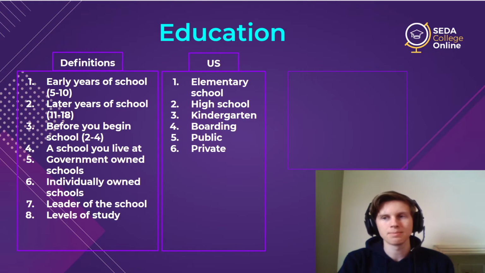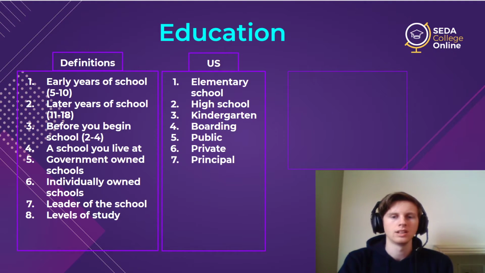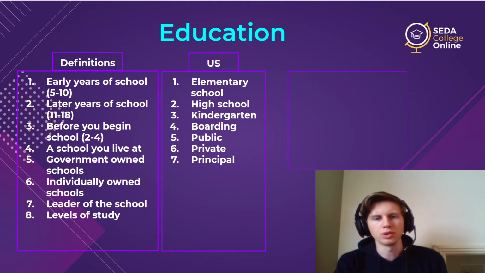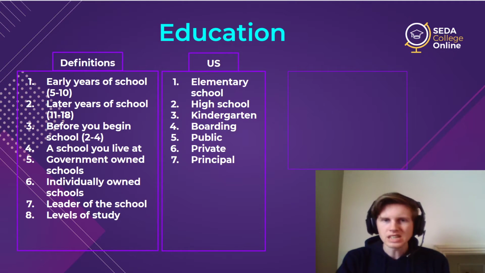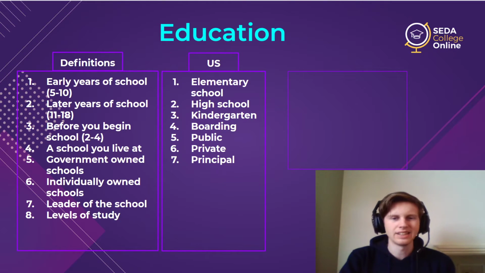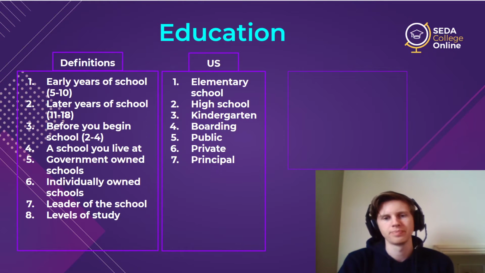And then next, we're talking about the leader of the school. Well, in the United States, we say the principal, P-A-L. Be very careful with spelling because there are two words here, principal and principal. The same pronunciation, different meaning. So be very careful. We are talking about the spelling here, P-A-L. And this is kind of the leader of the school. They are in charge of the teachers and all of the work, and they have control of the school.